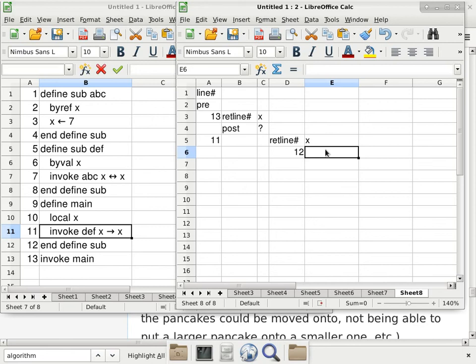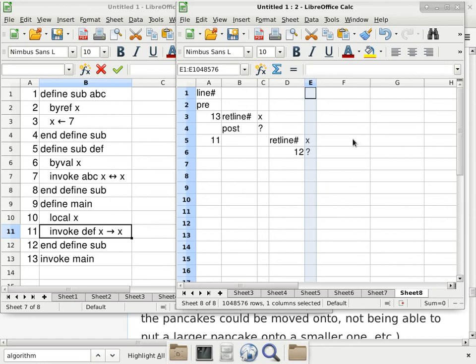At this point, I'm trying to copy the value. Since I don't know what column C has, I technically don't know what value I'm actually passing to column E. So if I want to really trace the code, I have to put a question mark here because I don't know the exact value that I'm using to initialize parameter x. And then I continue on, but this is not the end of the trace, okay?